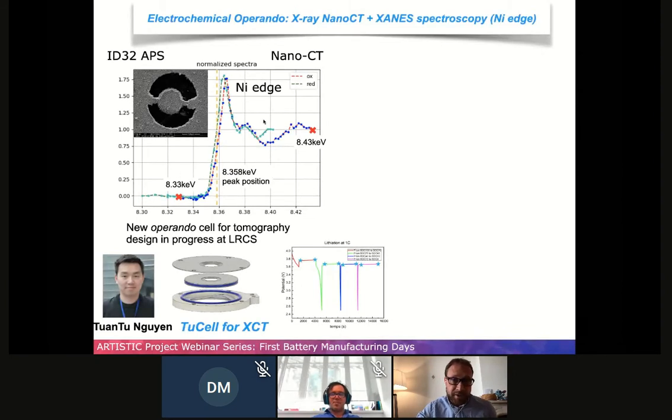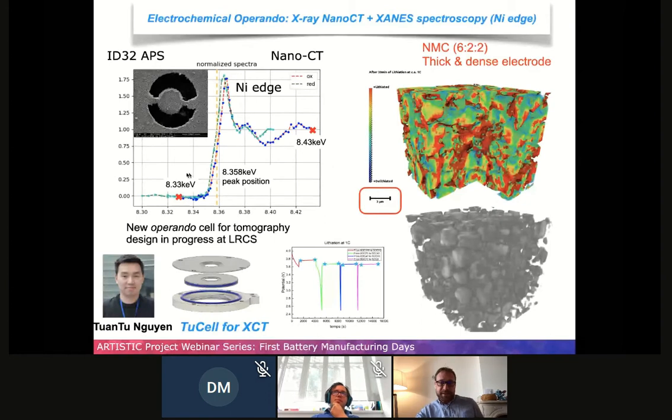As you know, when you cycle NMC, you play with the oxidation state of nickel from 2+ to 4+. So when you change the lithium state, so the number of lithium in your materials, you will switch this edge here. So if you take different tomograms at different energy, you can see a change of the intensity. And based on this change of intensity around this edge, you are able to follow the reaction of lithiation and delithiation. This is what you can see here.